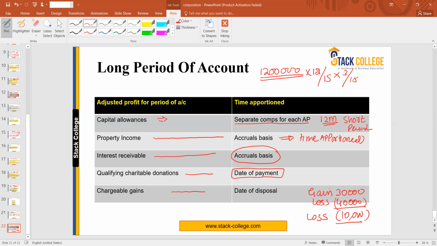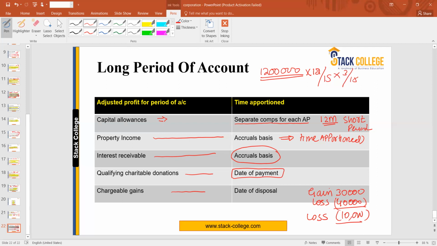As far as the differences are concerned, in the case of an individual business, we normally identify separate types of income as non-saving income, saving income, and dividend income, and then apply different rates on the basis of basic rate band, higher rate band, and additional rate band. We have to calculate personal allowances, and there are lots of differences. In the case of a started period of the business, we have to apply basis period. In the case of cessation of the business, we have to apply basis period. For capital allowances, we have to do some private use adjustment. So there are lots of differences as compared to the sole trader and company.